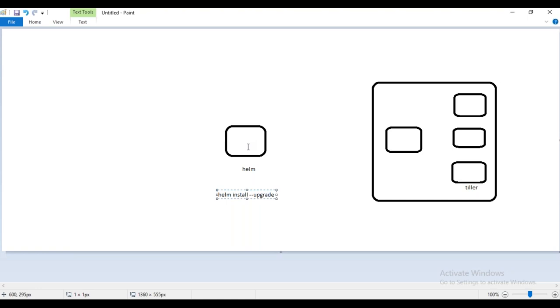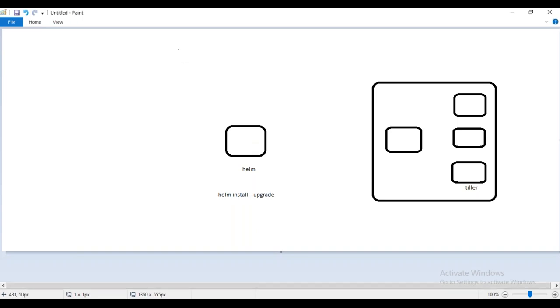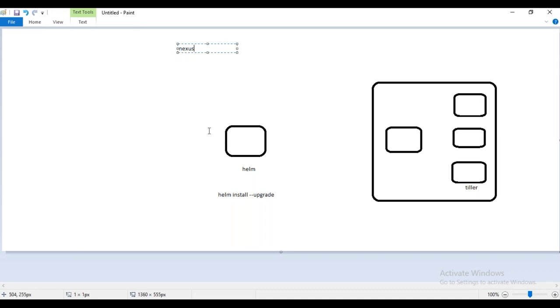We wrote two different pipelines, if you remember. One is for the CI job. Whenever the code check-in happens, it will do the integration and create an artifact called a jar file. With the help of the jar file, it will create a Docker image, and that Docker image is stored inside Nexus. That is CI complete. The CD job will pick up the image and use the Helm chart. In the Helm command, we provide that Helm chart and image, and then we are able to install.